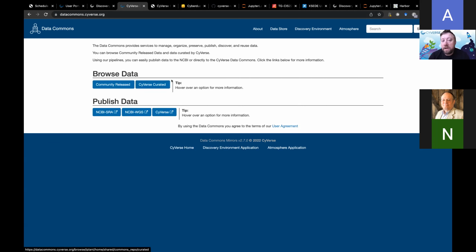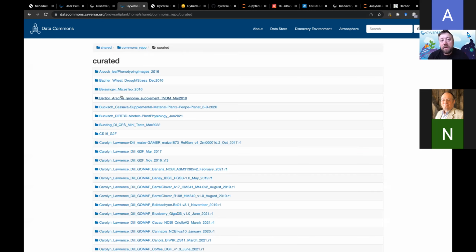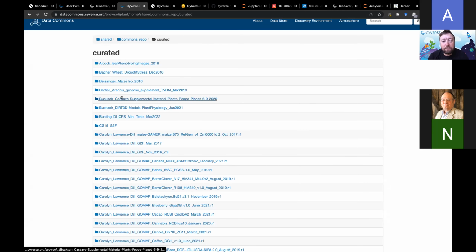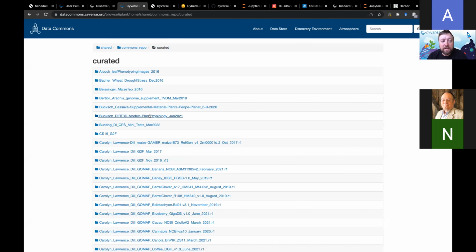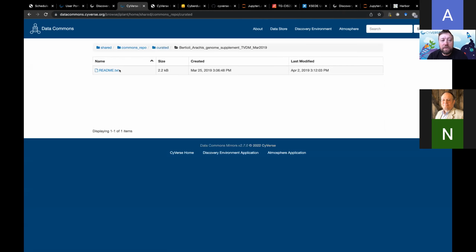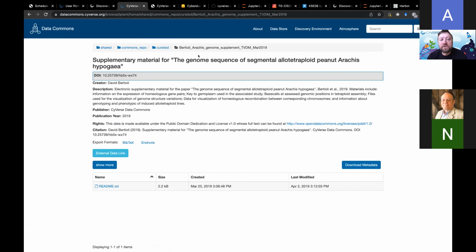Before we can publish a data set with Cyverse, the users have to apply all of the relevant metadata that are required for a published piece of data. We review those, and then we let them be published with a DOI. So this one here has a DOI, it has the creator, the description, the publisher, etc. These are the required metadata that a file needs in order for it to become public.